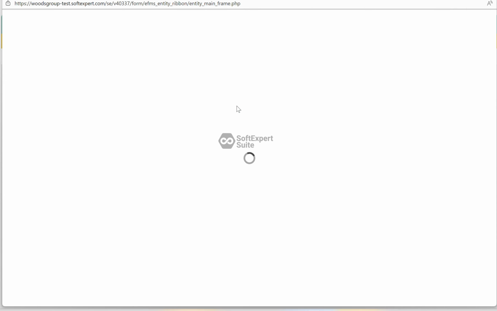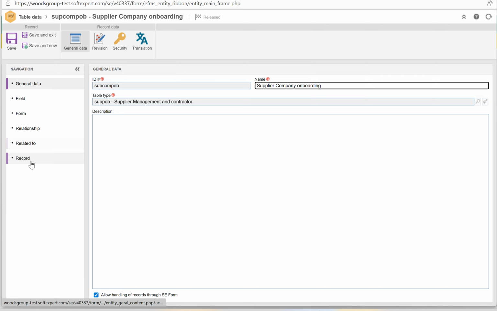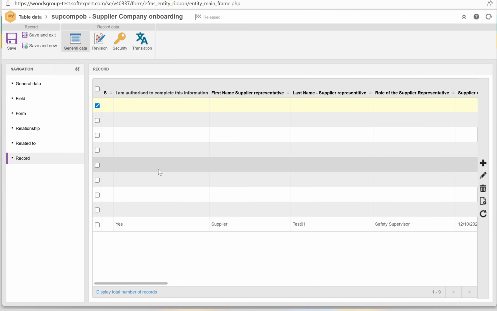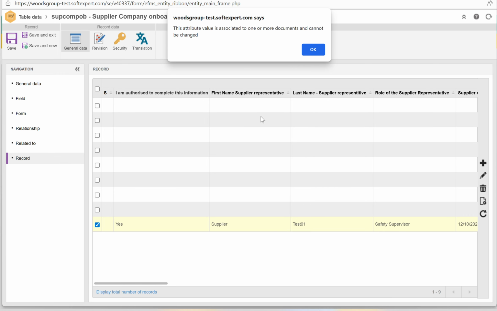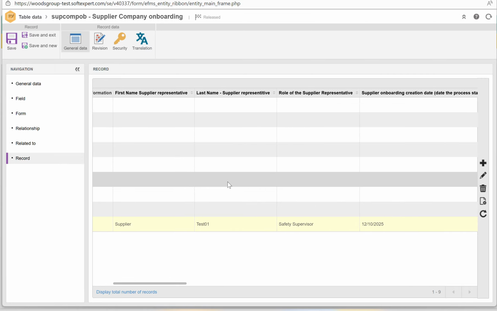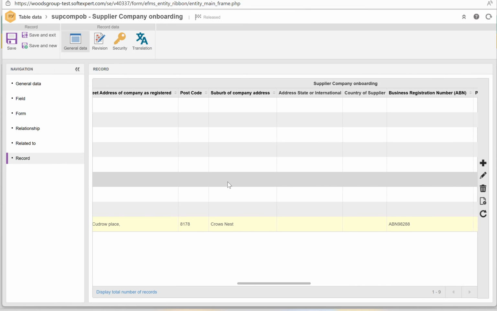Now these records need to be maintainable because data changes on them from time to time. So every year, for example, they have to change the associated data, like for example the date of the insurance, the expiry date of the insurance. But when I go into a test system and try and change it, I get this attribute value is associated and cannot be changed.